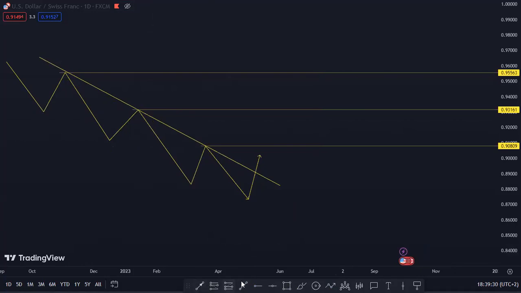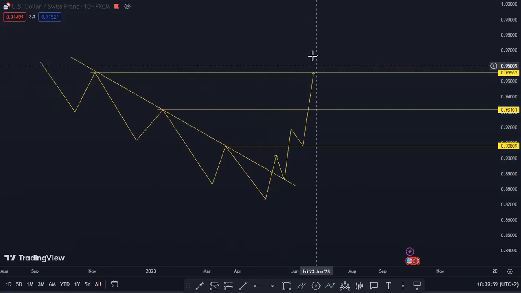Then when it breaks, all you have to do is just simply wait for the market to retest the trend line there. And then once it gets to the trend line, wait for a reversal candlestick. Then that's when you can take your entries. But if you miss this entry, then obviously you can wait for price to go all the way up, break our previous lower high, retest, wait for another candlestick, and then you can take your entries to go to the upside. So that's really that. It's just really like that, guys, with breakouts.